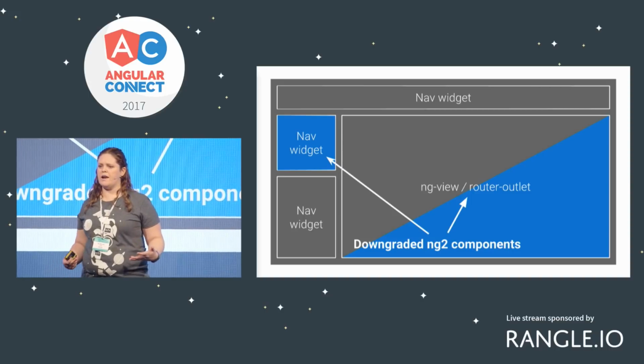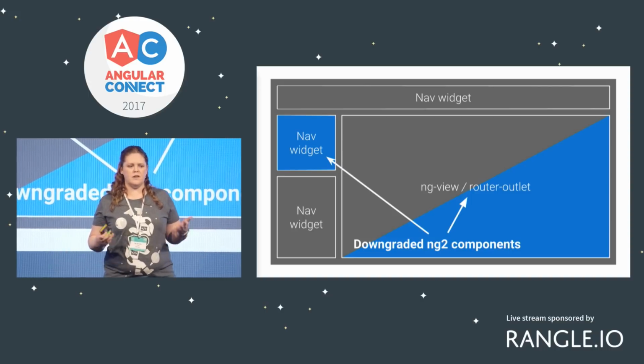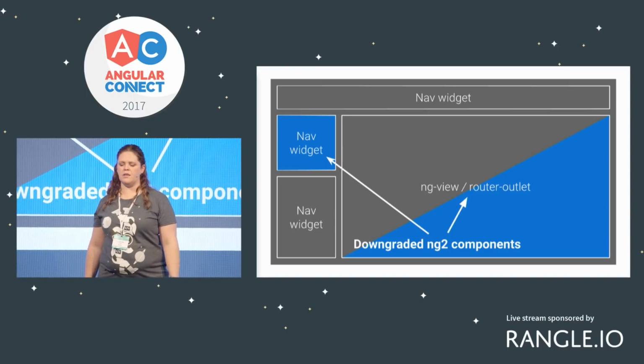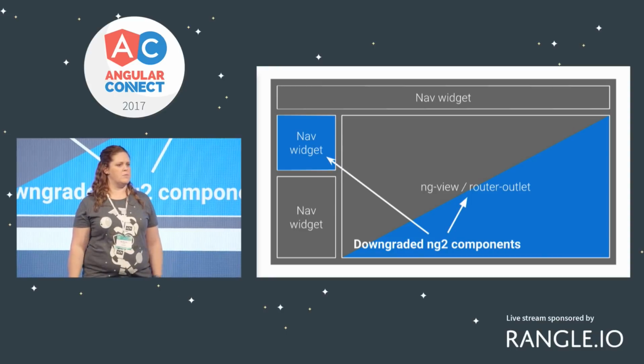But of course, we need to figure out how to actually include this in the page, right? So it's not enough to just have them running side by side. We need an Angular component to actually show up inside of our AngularJS app. And this is where downgrade component comes in.